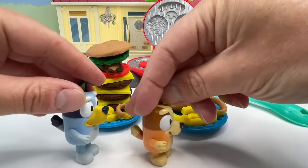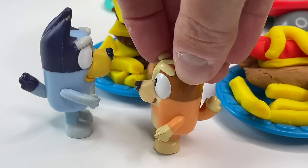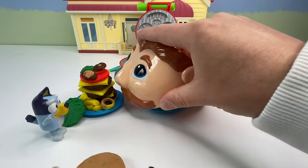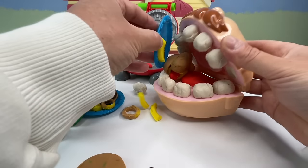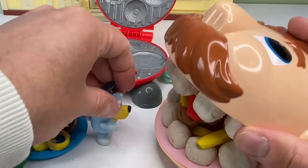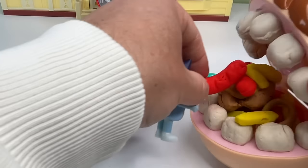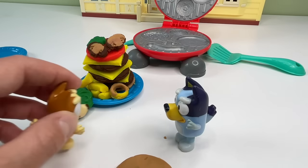What was that? Oh no, Bluey. It's Mr. Play-Doh Head. Oh no. Not my hot dog. Hey you, stop eating Bingo's hot dog. Get back, get back. Hey, give it back. Oh, I'm sorry, Bingo. Don't worry, Bluey. At least your burger's safe.